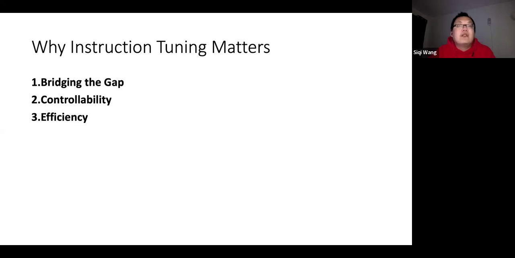Certainly, this approach allows us to adapt the model to a specific domain or task without needing to train it from scratch every time, which increases the efficiency. For example, OpenAI's InstructGPT is a version of GPT-3 that has been fine-tuned to follow human instructions, and its performance is much better in practical applications.